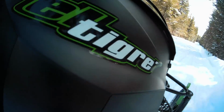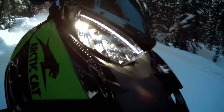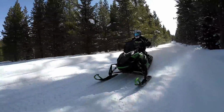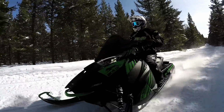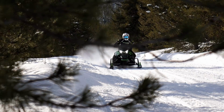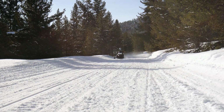Thankfully, Cat has been faithful to the lineage of the El Tigre with all the moves they've been making with this model's accessories and graphics. But even that goodness wouldn't be worth its name if the sled wasn't one you could live with on the trails. Good thing, everyone here at the OSM and STV digs agrees that the El Tigre is a buggy built for the ride. It starts with the C-TEC2 mill under the bonnet. It's got that great Arctic Cat growl.